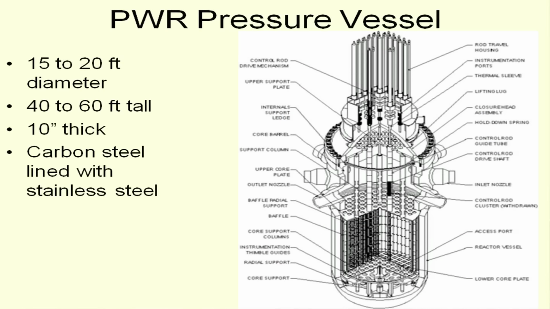And what that does, I'm having a hard time reading over here which one's inlet, but I guess that's inlet, the water comes in, runs down the outside between the pressure vessel and the core barrel, and then turns and moves up through the fuel assemblies and then to the outlet nozzle. There's one right there. And there's a plate on the top to hold everything down, and the control rods that are used in this come in from the top. And of course there's a lid on it that is closed tight when it's operating, and for refueling you take that lid off to get your fuel assemblies out and the new ones in.